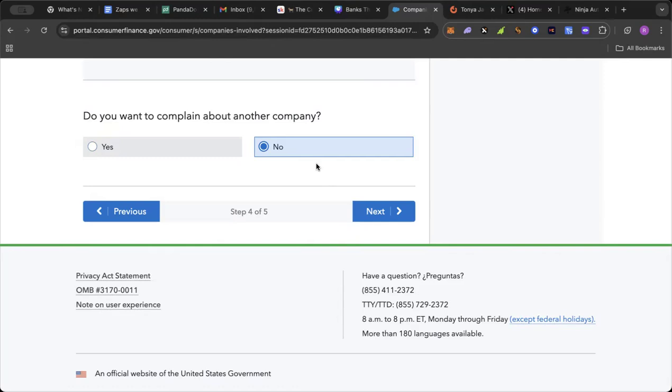You're gonna go to another department, because one department might hold you accountable for those accounts and that debt, but another department might remove it. One hand doesn't know what the other is doing internally among their different departments. With this process, you don't want to file one dispute with all three bureaus. You want to keep it separate. So TransUnion first, then submit a complaint with Equifax, then Experian. Next step.